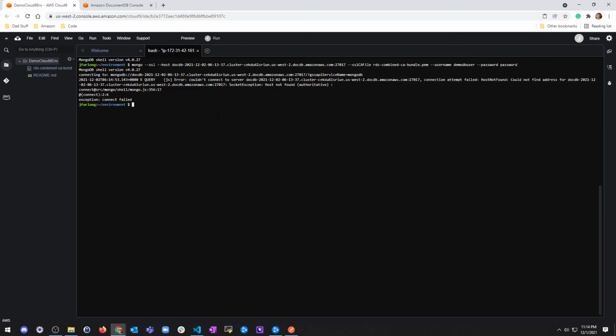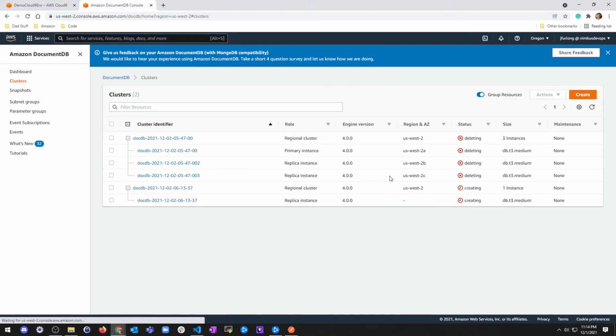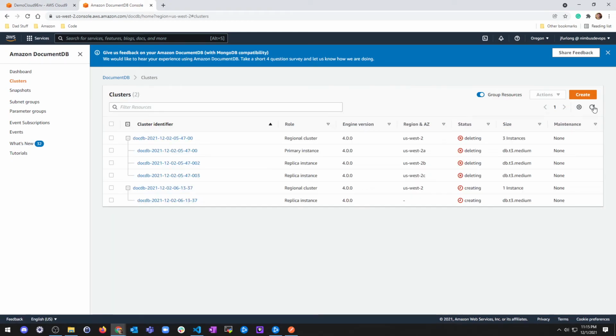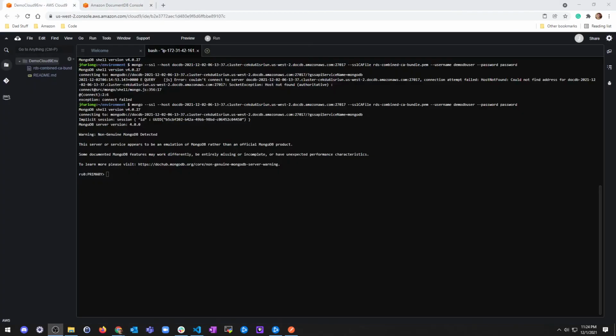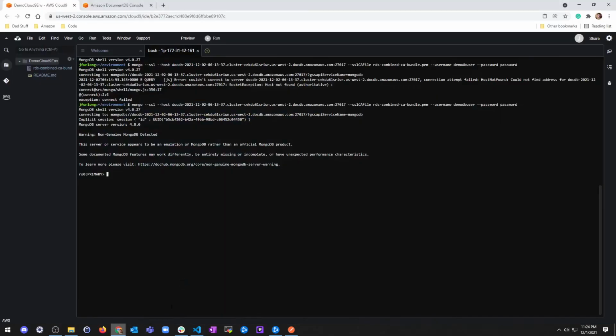If you run it now, it's going to say host not found because the instance isn't up yet. So if you get host not found, it's because your instance is down. If you get the connection timeout, it probably means your database is still creating and it needs to wait a little bit longer. Okay, my database instance is available and I am logged in. So let's go ahead and grab this command, and with our recently created restored cluster, see what we find.